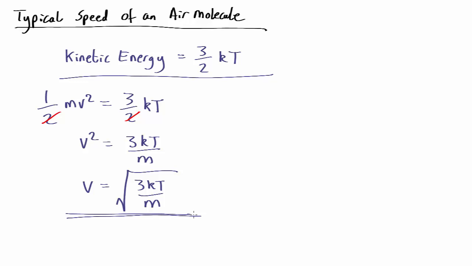Okay, so for this we need to know Boltzmann's constant, we need to know the temperature, we need to know the mass. So let's imagine we're in a room at 20 degrees centigrade. The temperature has to be in Kelvin, so that's equal to 20 Celsius plus 273.15, which comes out as 293.15 Kelvin.